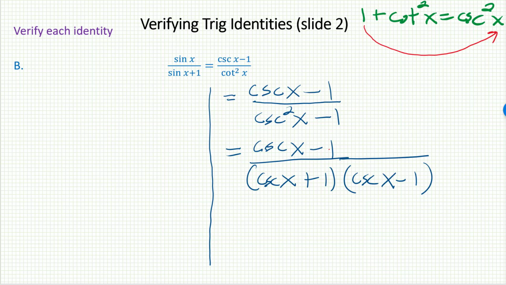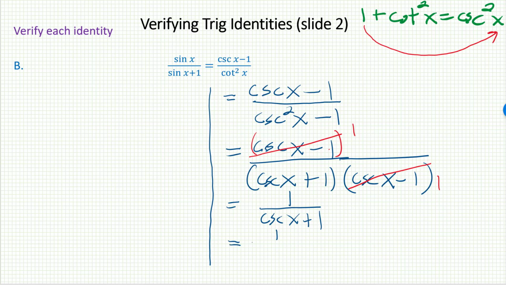The top does not factor, it's its own factor, and it matches one of the factors on the bottom. And so just like that, this simplifies a great deal. These common factors divide out. I now have 1 over cosecant x plus 1. Now, I still don't have a match, and of course I'm always kind of eyeing the other side. I want this really to be only in terms of sine to match the other side eventually. So I'm thinking it is now time to go ahead and switch to sine.